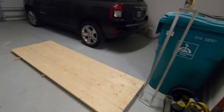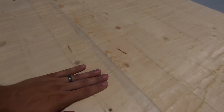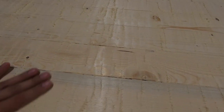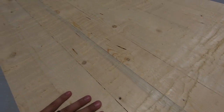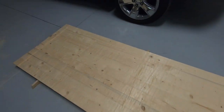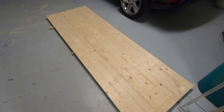All right, that's another dusty, dirty night done. So I'm really happy I got this thing flat on this side. The other side's not as perfect, but it doesn't matter. As long as it's flat enough to get the legs on and the support pieces, we'll be good. So I'm very happy. This thing is perfectly flat, a little bit of sanding, and it'll be good to go. I'm very, very pleased. I'm exhausted. I'm definitely calling it a night.